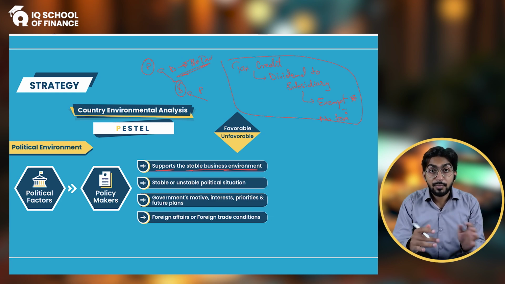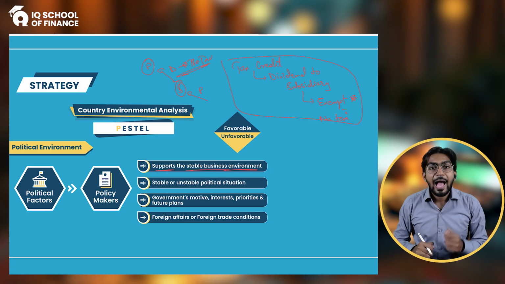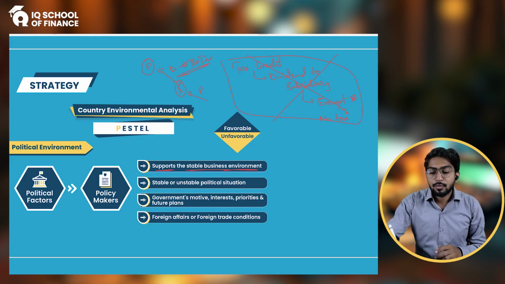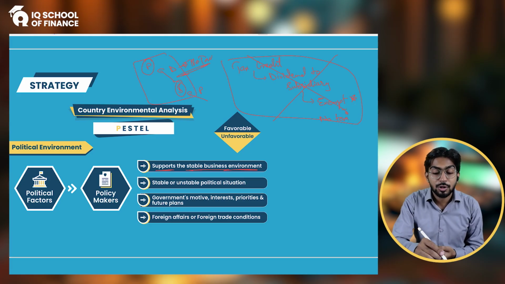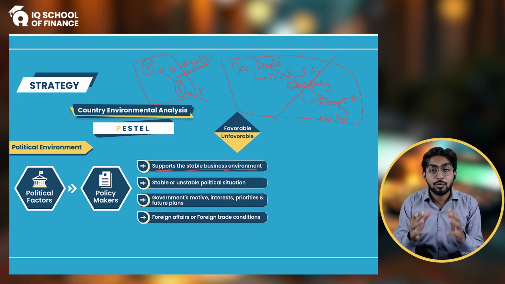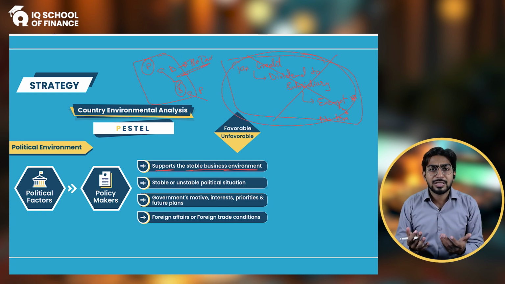The client made a new company, appointed new employees, appointed new management, everything was established. After 2 years, after 3 years, what did the government do? The government said no exemption, nothing. It is removed from the law. My client was very angry. My client was very furious that I made this whole structure, I made this new company just for the sake of this exemption which you were giving, and now you are saying that it is not there. Do you think I am a fool? What is this stupid thing?